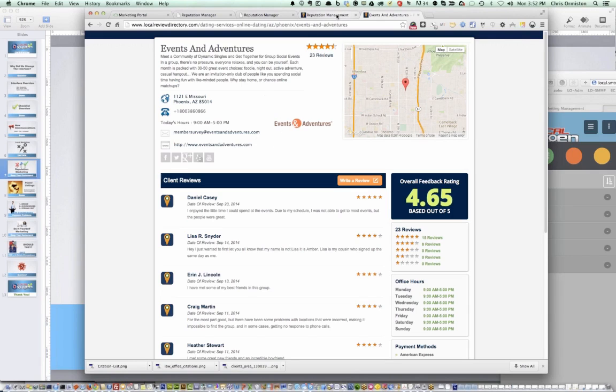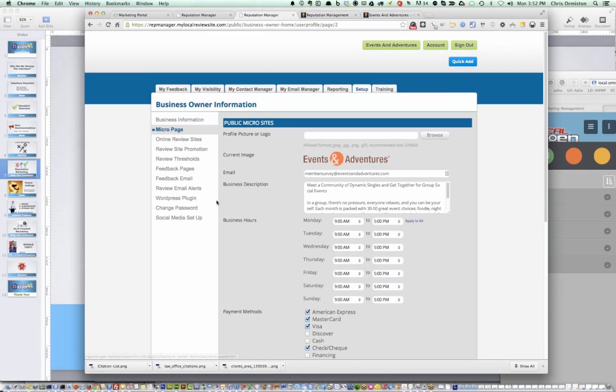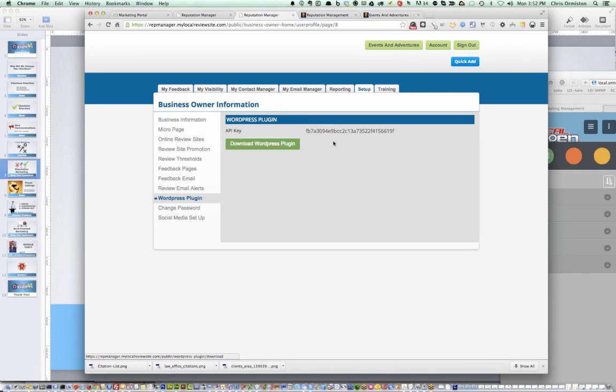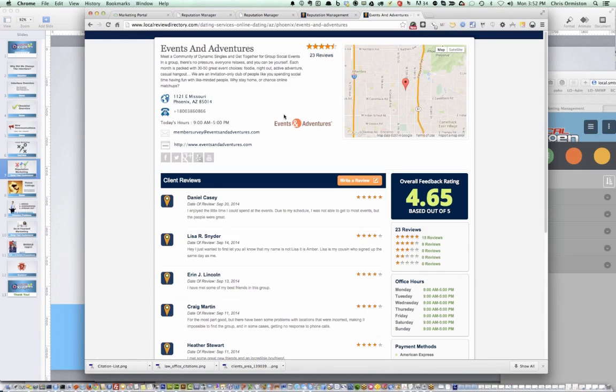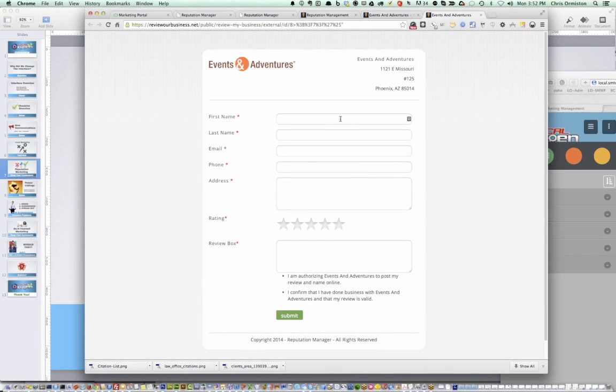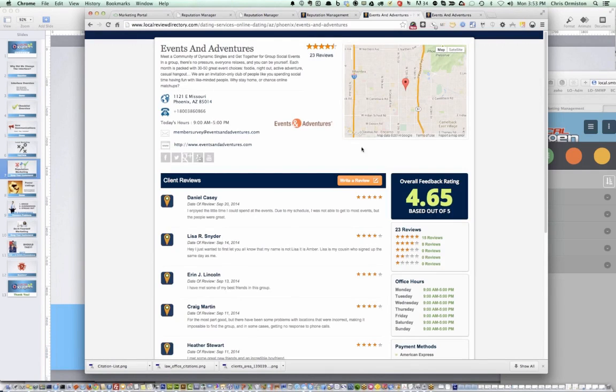And the cool thing about it is in the Rep Management program, you can see this WordPress plugin. You can download the plugin right here, and here's their API key. But you can put this page on their website. You notice that there's no branding on it, so it's just a reviews page for their website, and they can click here to write a review. So you can encourage people to come over to the review site and leave a review, kind of a thing. And so this is a great value add that you can provide to them.